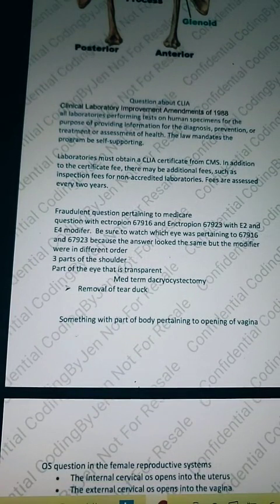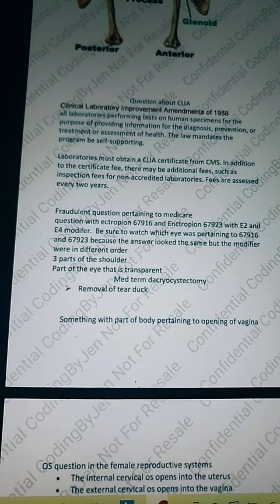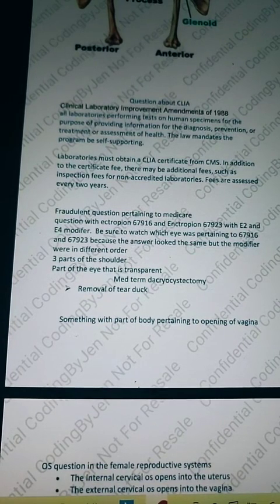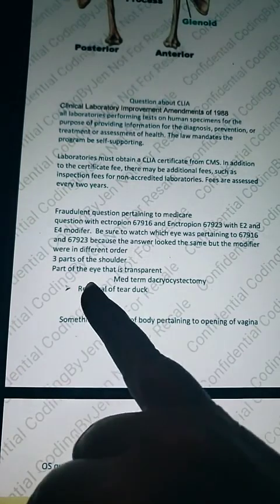E modifiers for your eyes. E for eye. So upper eyelid has an E modifier. Lower eyelid has a modifier, right and left. There's also abbreviations. OS does not always mean eye. It could mean your vaginal or cervical areas. It could also mean right eye, left eye, OU, OS, all those things. Some abbreviations have multiple uses, so you really need to pay attention to the question and make sure you understand what they're talking about.